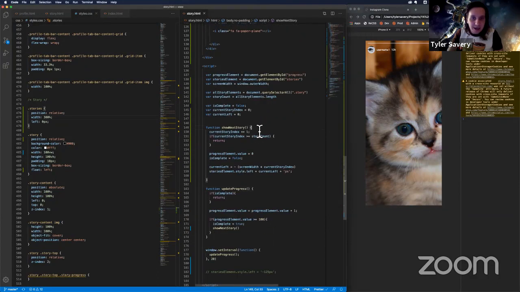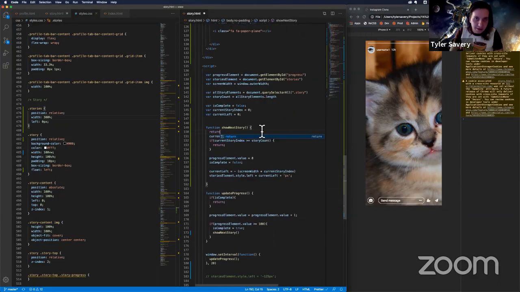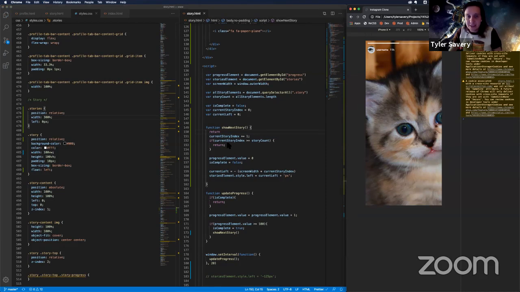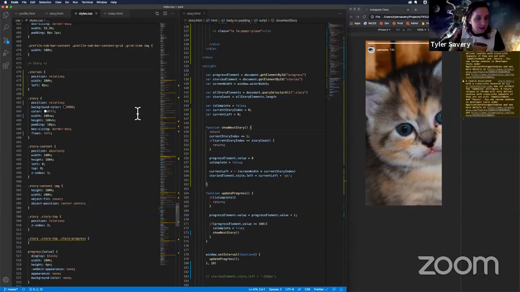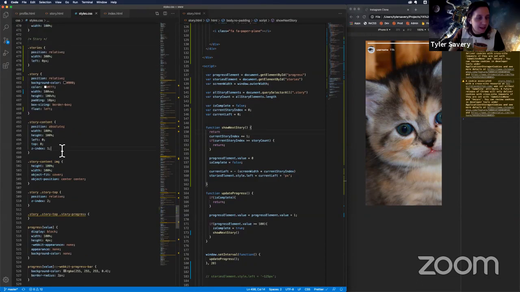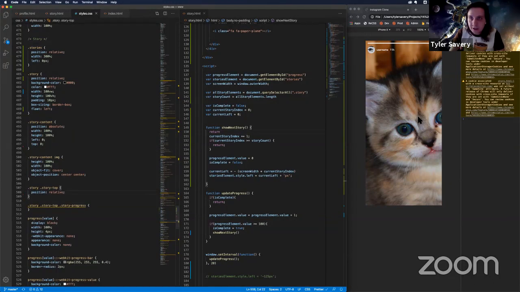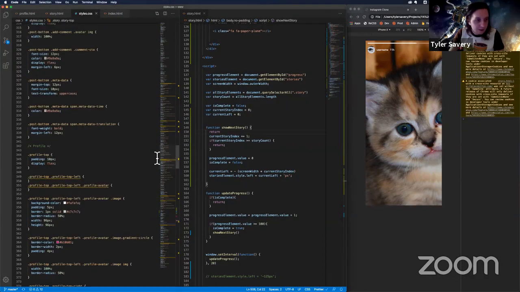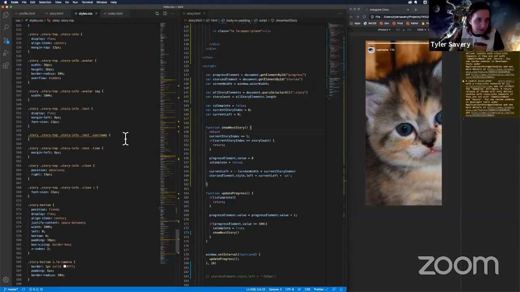For the time being, I am just going to return out of this so that it doesn't actually move, because I want it to work here. I think we can just fix this with some z-indexes. In fact, I'm just going to delete references to z-index at first. I think there's maybe, oh shoot, one more. Z-index 2.